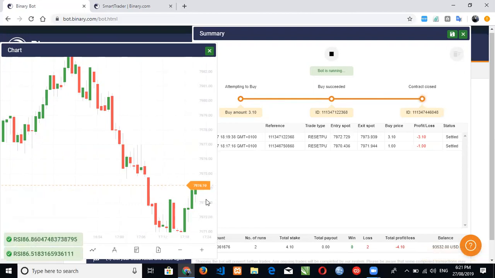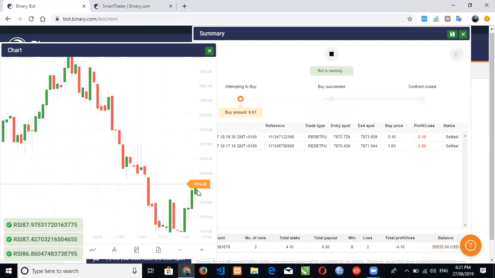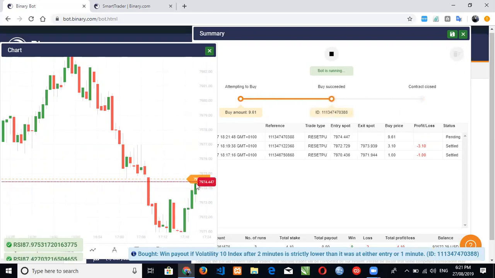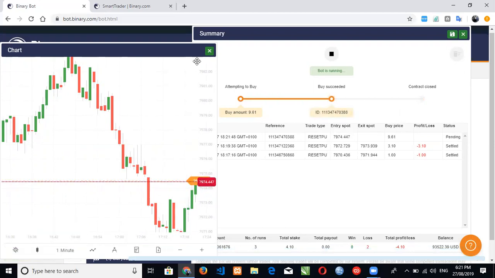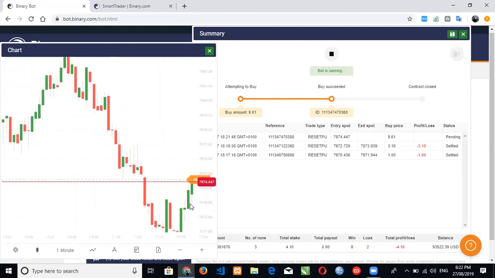You can see that now the market is changing direction at this particular spot. So you can go and switch it to a call, since the spot is changing direction towards the uptrend movement. That's why these losses are occurring, because now the market is changing direction. So that's why you need to understand things before going live on your real account. That's why there are times that we make use of the bot, and there are times that we don't make use of the bot.